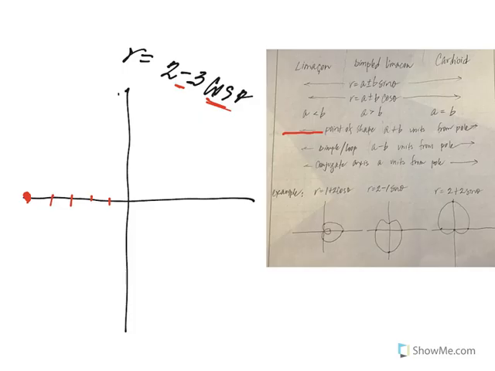Okay, then the dimple or the loop. So this is a limaçon. Dimple or the loop is going to be in blue. That is 2 minus 3. That's 1 unit. I know it's a limaçon, so the loop is on the same side as the point. I've got that right there. All right, I also know that it goes through the origin, because that's what limaçons look like.